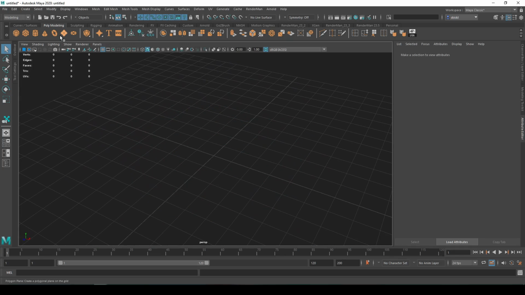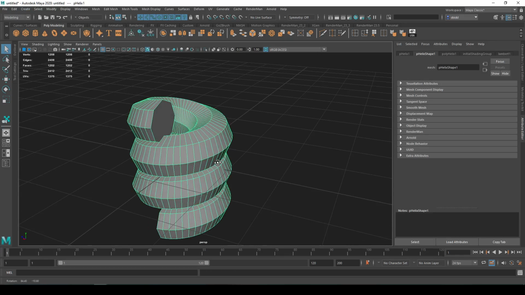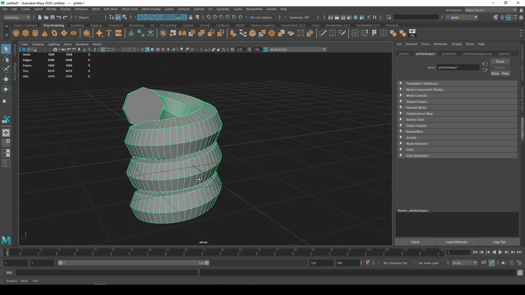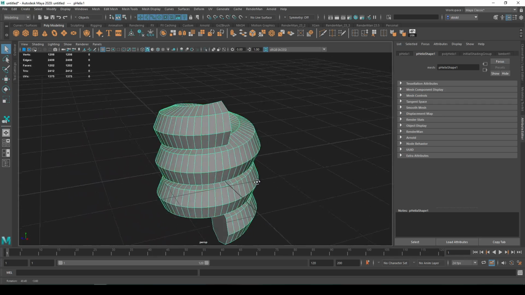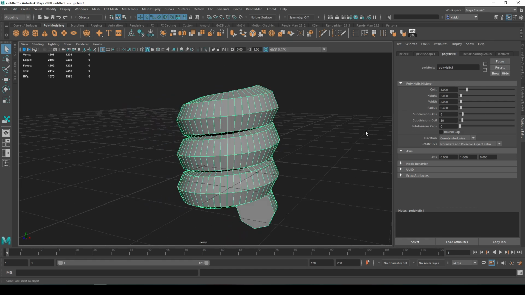Let's go ahead and take a look at another one. I'm going to come up to the Create tab, Polygon Primitives, and I'm going to come down to Helix. So you have to try each of these out to get a sense of what types of modifications you can make to it when you first create the object. So I recommend you guys try them all out and just look at what's available.